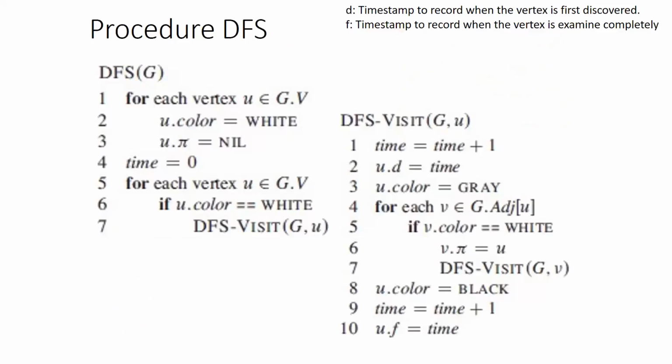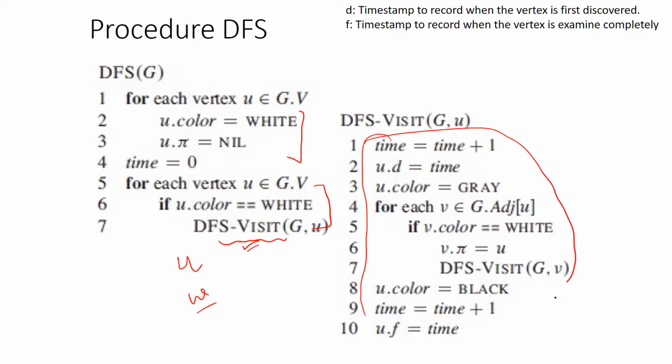Okay, this is the code which I have already discussed. If you have a doubt, you can ask me right now. We have already scanned this code. This is the main code where this is the initialization, and this is where you're calling DFS visit for the non-visited vertex. So this will be called two times in the previous example. It has been called for U, then it has been called for the W vertex. So this is the basic code which is used for DFS traversal purposes. Okay, this is the recursive part.